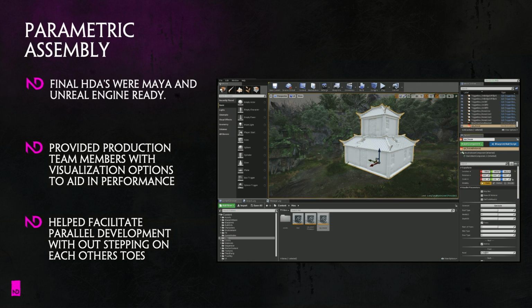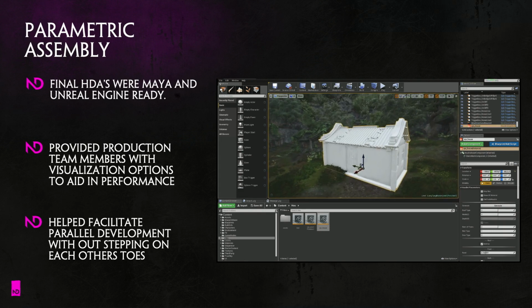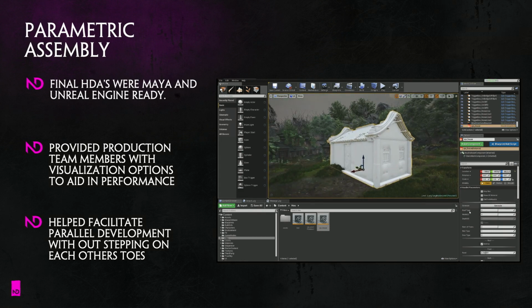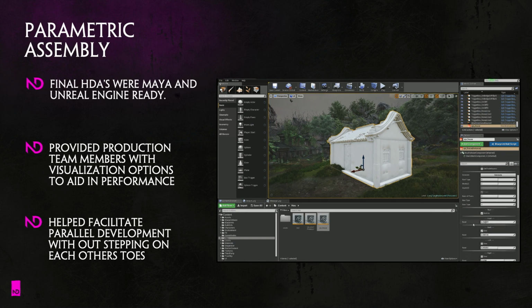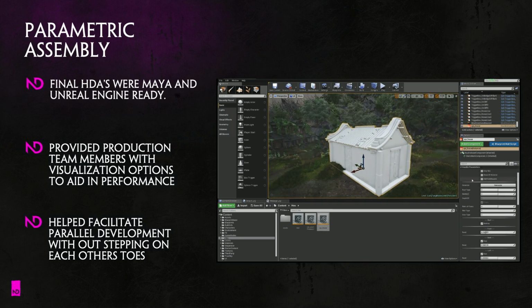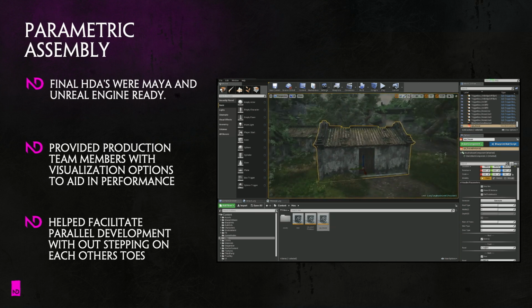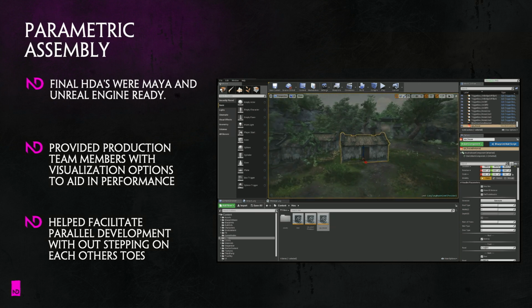This allowed us to very quickly ensure that level design or other parts of development or the production team could hit the ground running. They could use the HDAs very quickly with the knowledge that anything that would get final art later wouldn't necessarily move or mess up what they had already lined up. It also gave other team members a bit more context to see how other dependencies or departments were actually using the asset in the game and how it would look. So it was a great way to unify all the departments consistently and not step on each other's toes.